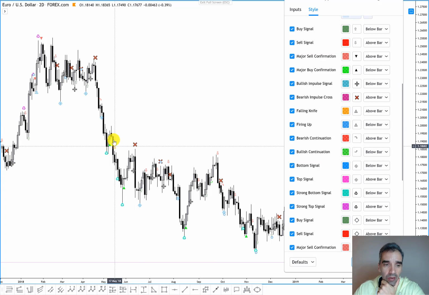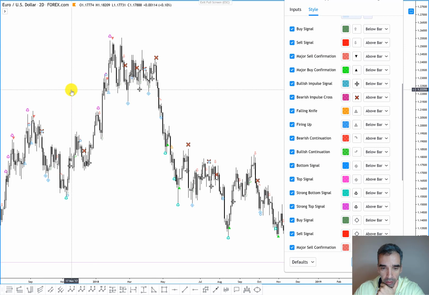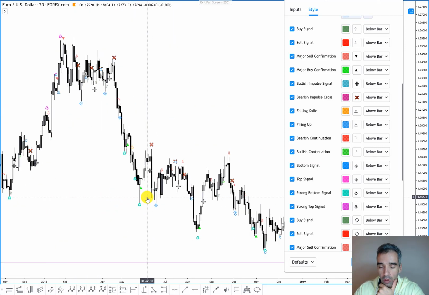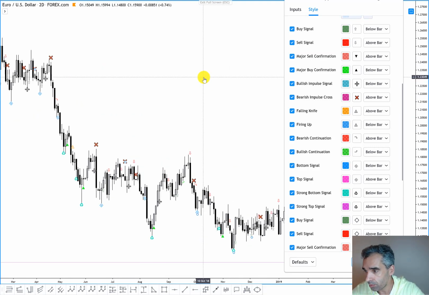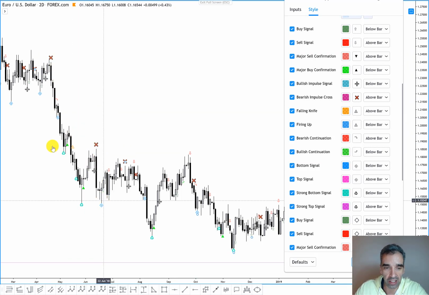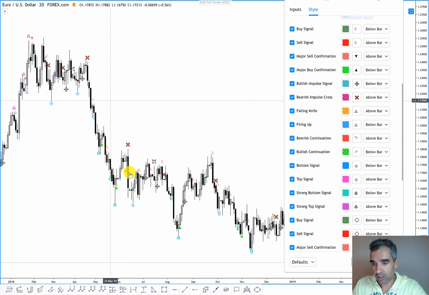Normally, it's very rarely it will pop up in the top of the movement. Normally, it will continue and showing up in the middle of the movement, showing continuation. Okay, very good to when we're gonna have a dump and when we are already in a downtrend, and then the market is about to dump the remaining percentage that he needs until he has a pullback or a reversal or whatever. So very good signal as well.